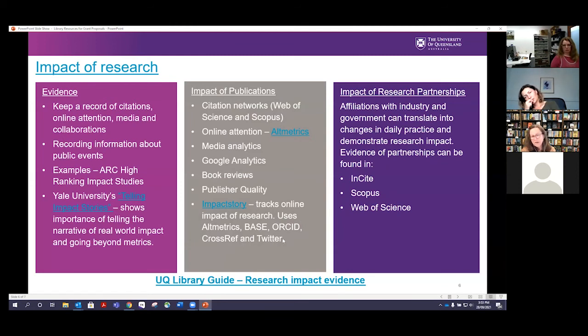So it provides a glimpse of how your research is having an impact. And there's also not to forget to mention the impact of your research partnerships, and that can be very easily found in Insights, Scopus, and Web of Science. And there's another link there for more information on research evidence for your impact.